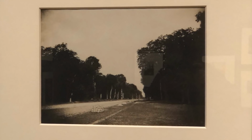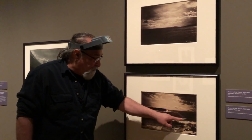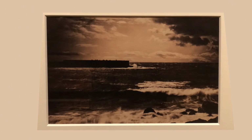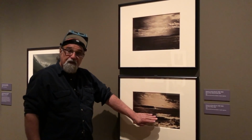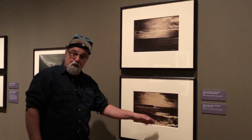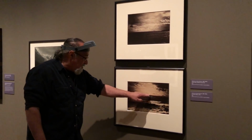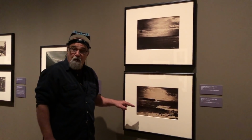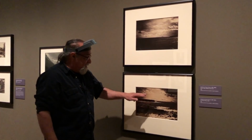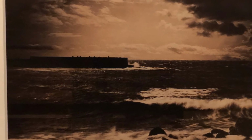Early photographers had an inherent problem. Whenever they get a perfect exposure for the ground, the sky would always be bright white and overexposed. They could never really balance it out. So he did a simple split printing technique where he made an exposure for the ground, he made a second exposure appropriately for the sky where the ground would go black, and then just very carefully did a simple little horizontal slice. Everything here with the sky is done the same way by him, and then he would get the balance of the proper exposures, giving them the drama that he really wanted.